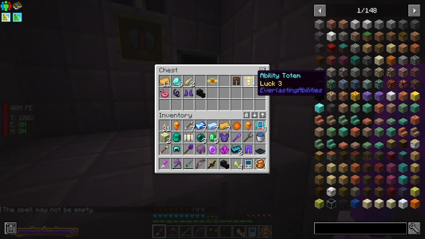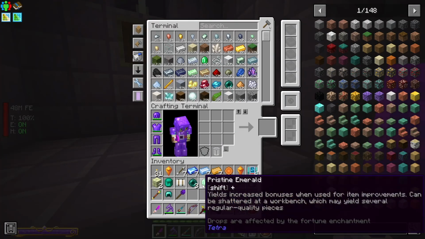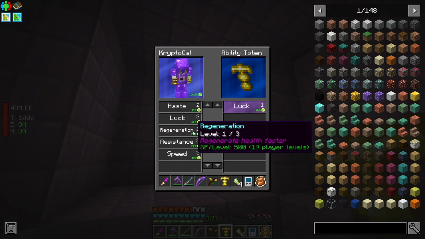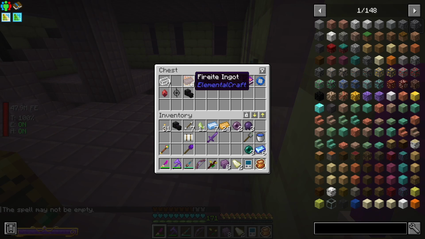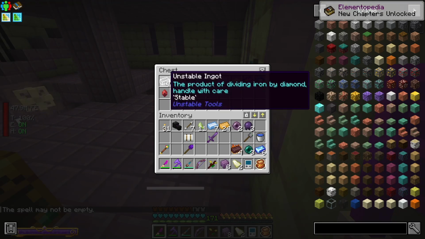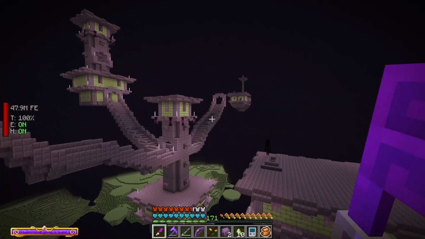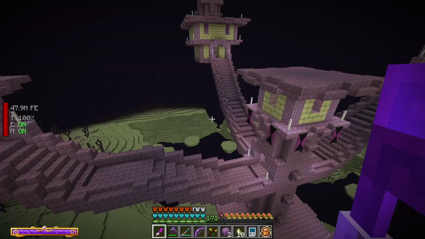Luck 3. Oh, that is real. Wait, hold on. That could be really handy actually right now, because luck actually improves the loot you get from treasure chests. We have luck 3. Okay, so we have the maximum amount of luck now. 18 Swift alloy ingots. Perfect. Oh, nice. We got some Firite put in here. Oh, 12 Swift alloy ingots. Nice. That's about all the loot, I think, from this city as well. So that's totally fine. Let's just keep on moving.